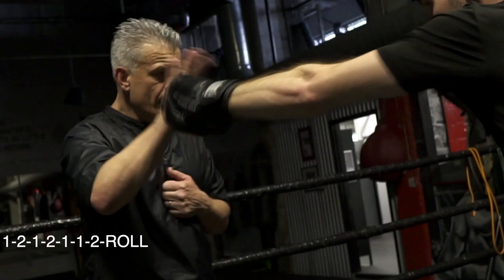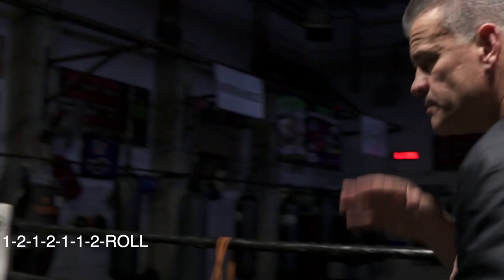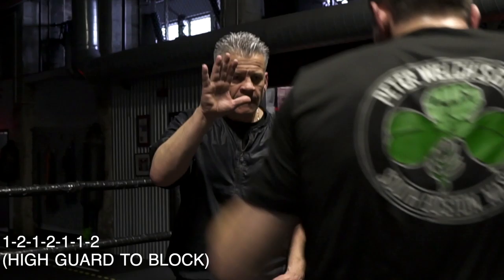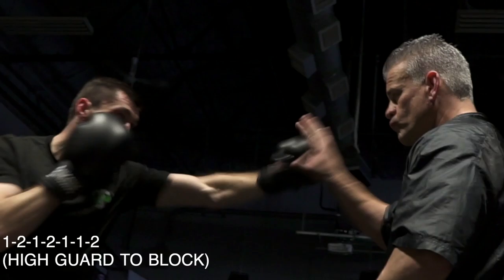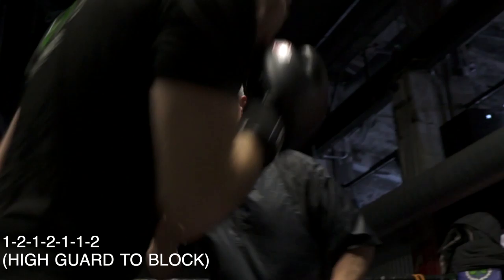So if you don't have mitts, you can use your hand. Good. Just a reverse return. Good. High guard, so you're ready to block. Good. Shadow the same combo.